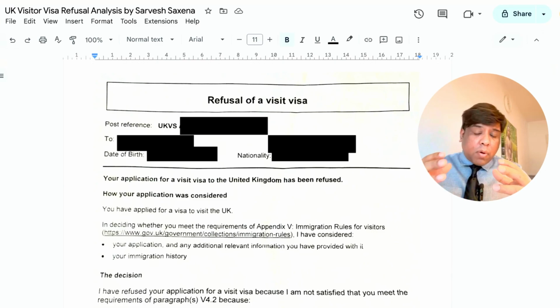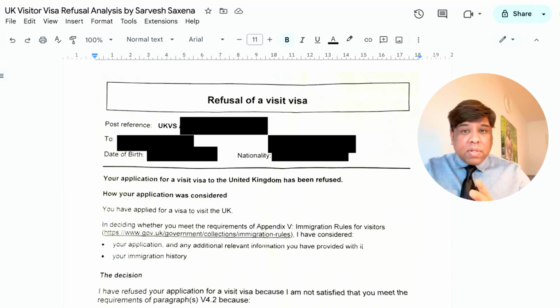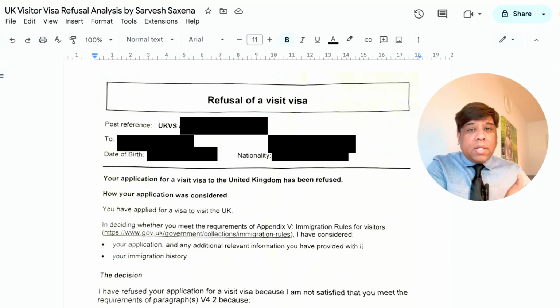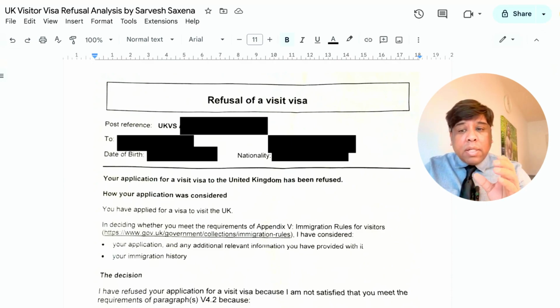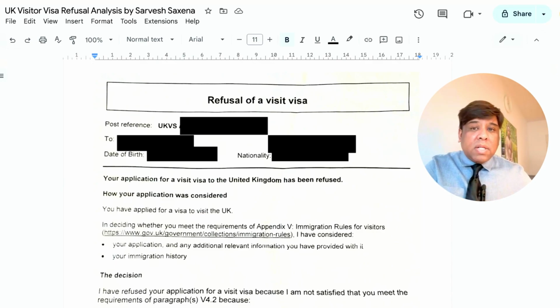And through this step by step guide, I hope you've understood the psyche and the reasoning behind why a UK visitor visa case officer is refusing a visa, how you can remedy that, what the ways are to go about it, whether it's a fresh application or a reconsideration request, and how to make a stronger application, how to add cover letters that can actually answer each and every question mark in the mind of a visa case officer, so that you can get a successful visa approved, whether as a general visitor or as a family visitor, after a refusal or prior to your first application.